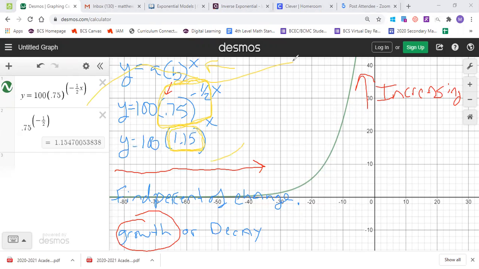And now we can see, well, b is greater than 0, and therefore it is growth. And it is above 1. So if I subtract off 1 from 1.15, I'm left with 0.15, which is a 15% growth because we multiply by 100, which is going to move that decimal over 2, which is 15% growth. So find the percent of change, 15% increase.